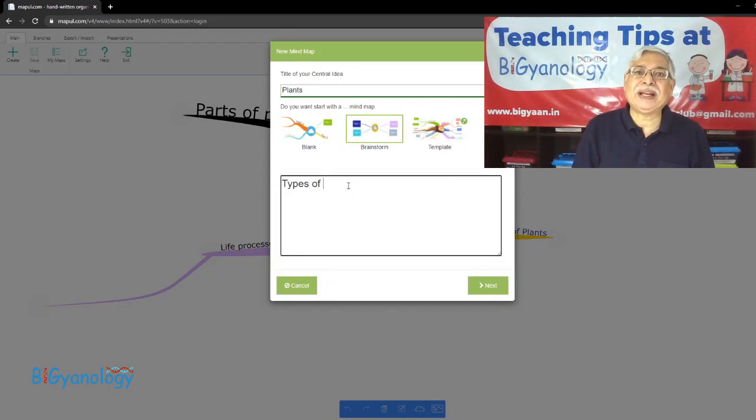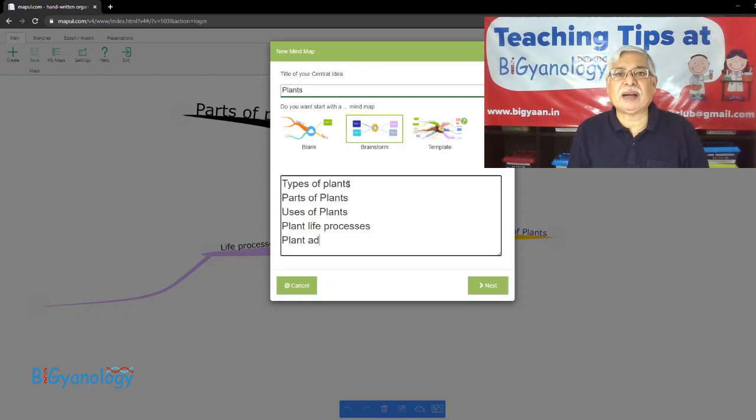Next, let's go to the brainstorming tab. Now you can list the different types of clumps you had made. Enter each type of clump in a separate line. Once you have done that, hit the create button.